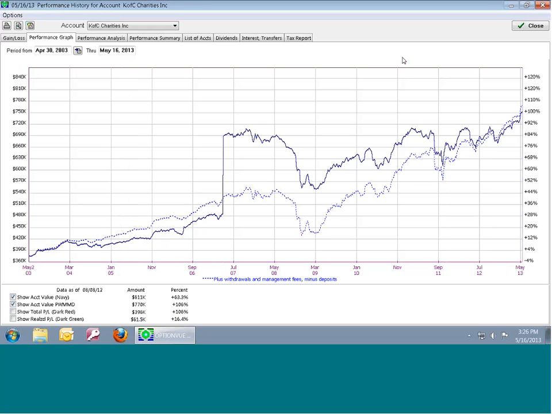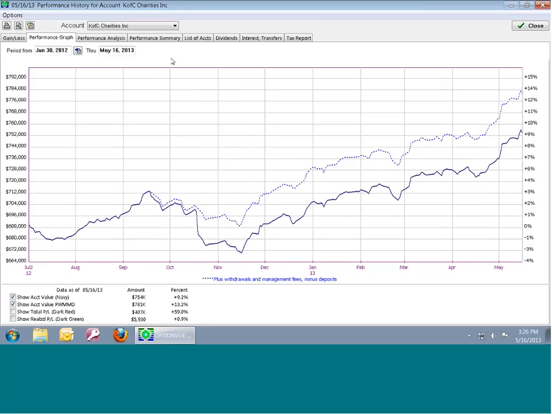This particular account, we're always spending about $30,000 a year in various grants and things, so there's always money coming out. Let me just look at a shorter, like just the last fiscal year. So you can see, just watching how your account did, it looks like your account's up 9.2% for this period. But your investment return was 13.2.